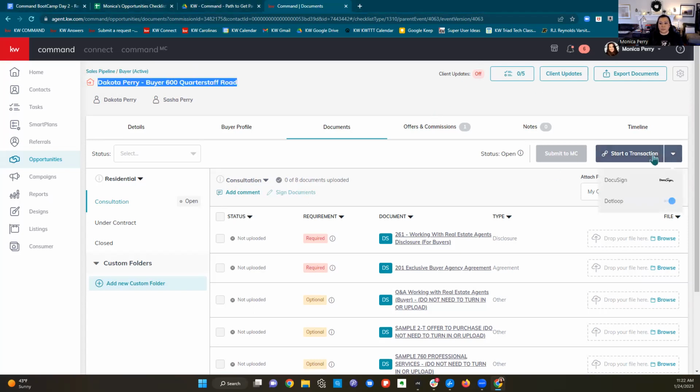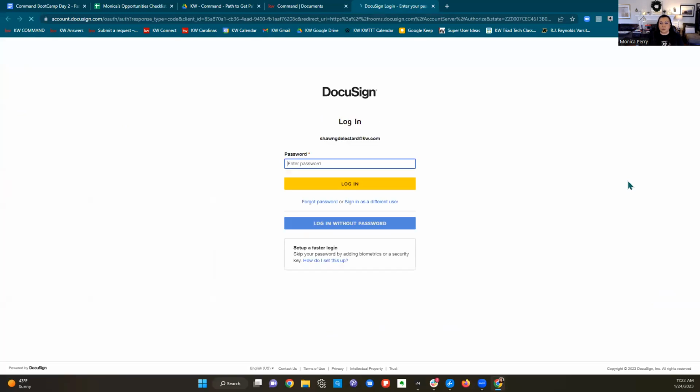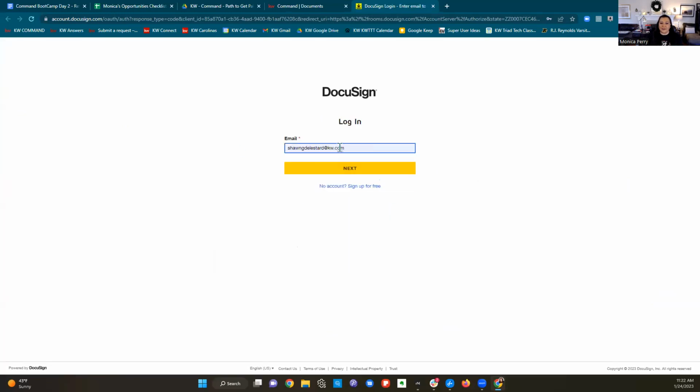I'm going to click start a transaction. If you're a .loop user and you have .loop connected, you can click it. But we're going to go to Docusign. It's going to open Docusign for me. If your computer does not open Docusign, that is because you have a pop-up blocker enabled on your computer.